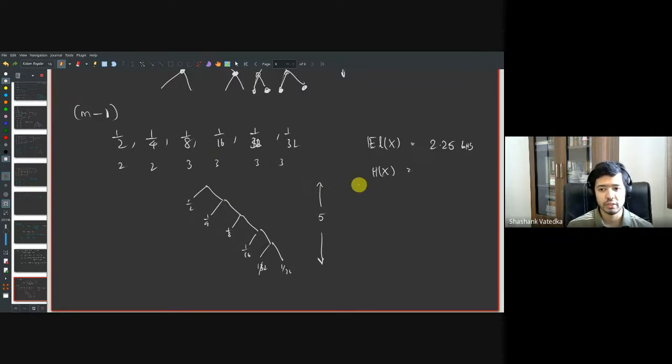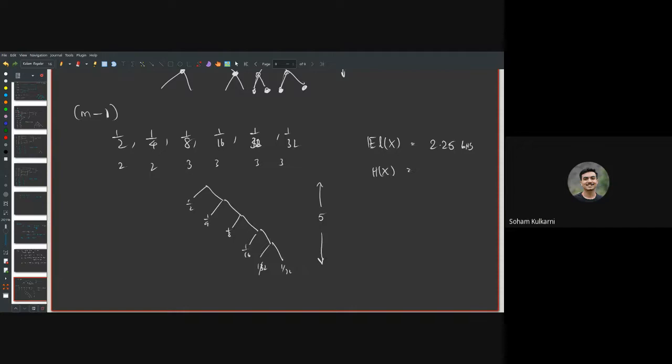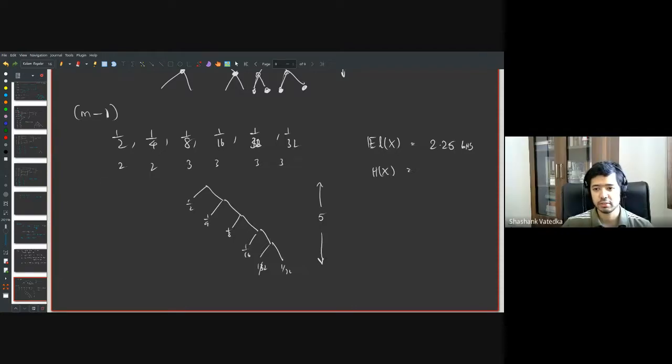So anyway, if you calculate this and construct the Huffman code, it's going to be optimal. It's going to achieve an expected length equal to the entropy, whereas this one won't get you the entropy. It will be something much higher. All right. Yes, I got it. Good. Any other questions? Thank you, sir.